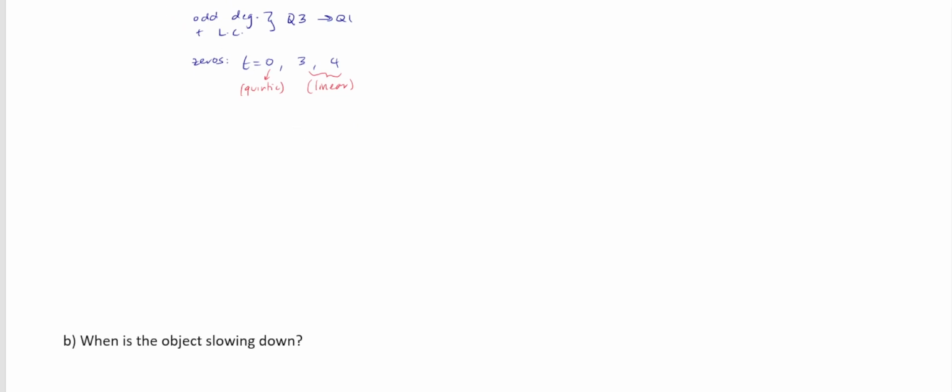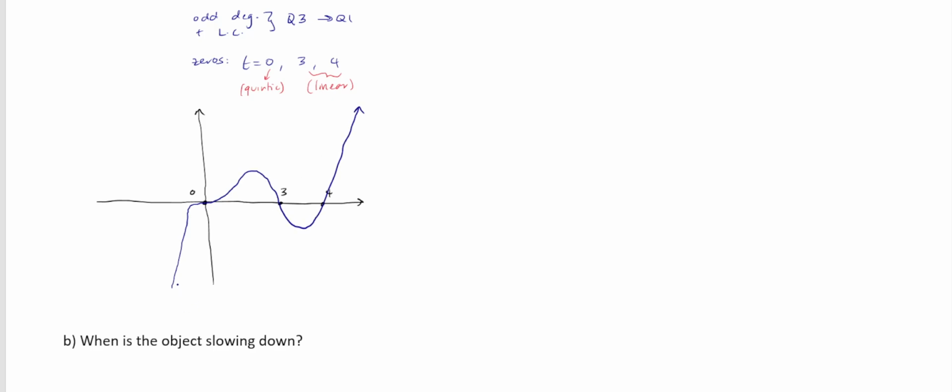Okay, so let's just quickly sketch it out. I've got a 0 here, and I've got a 3 and 4. And I know I've got to go from Q3 to Q1, so I basically will go this way, and I'll pass quintically through this 0 right there. Well, what does a quintic pass-through look like? It just really flattens out and then comes back up. And then it's got to pass linearly through 3 and linearly through 4. And as you can see, I'm preserving the Q3 to Q1 movement.